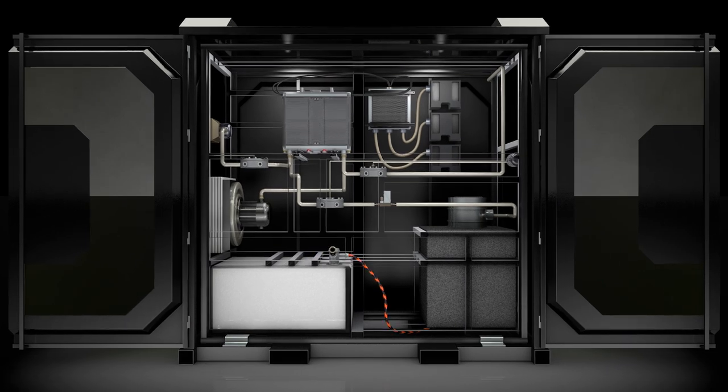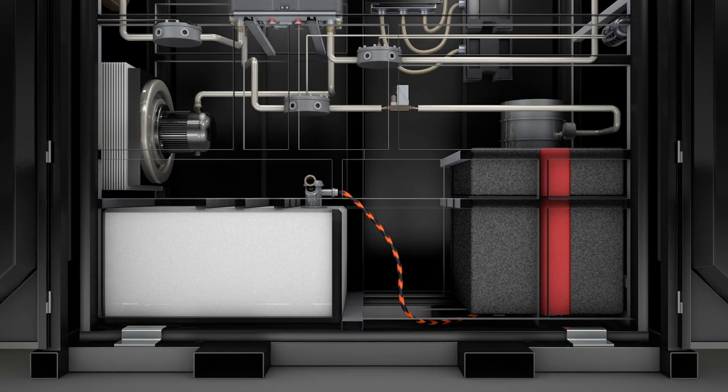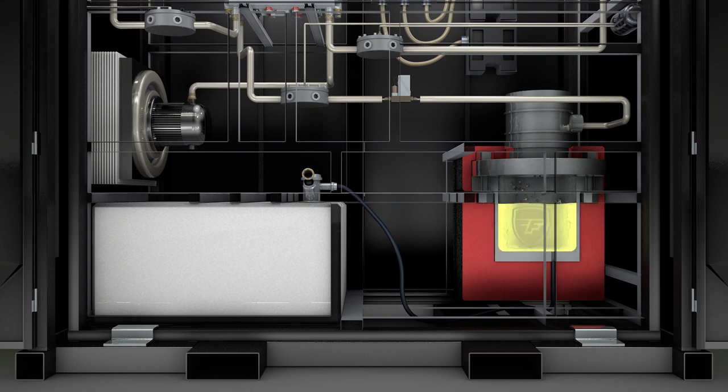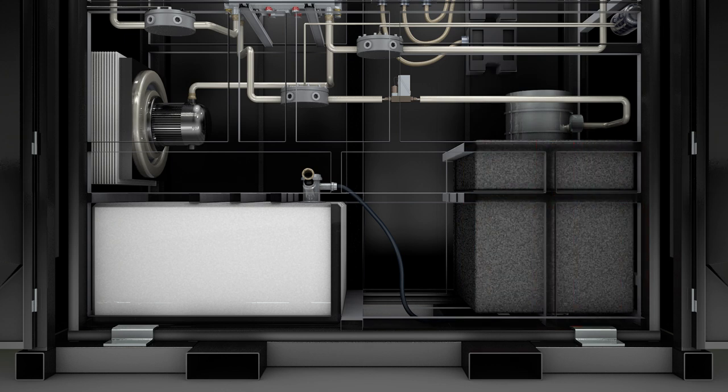The hydrazine, after refueling, is pumped into the reformer, which is underneath the black isolation material. The reformer is the innovative technology developed by Team FAST. In the reformer, there is a catalyst which converts liquid hydrazine into the gases hydrogen and CO2. Team FAST has developed a very powerful catalyst with a very long lifespan. This makes it possible for the first time ever to actually convert hydrazine into electricity.